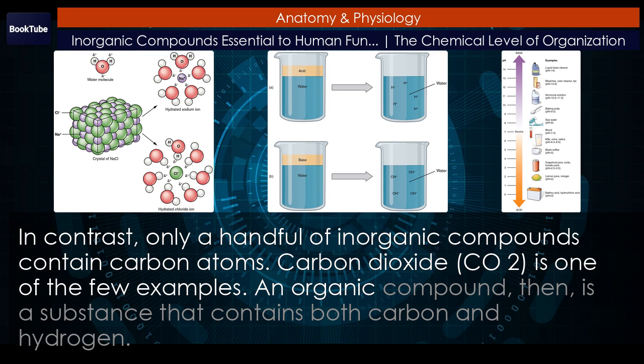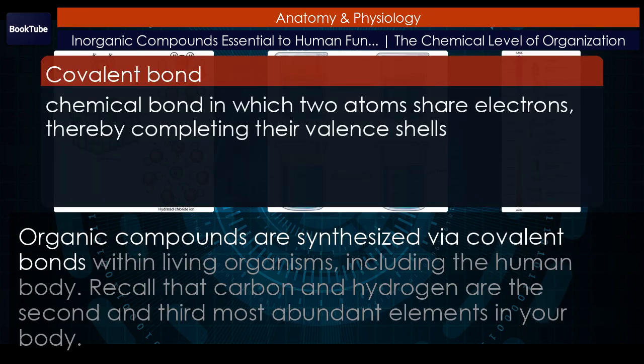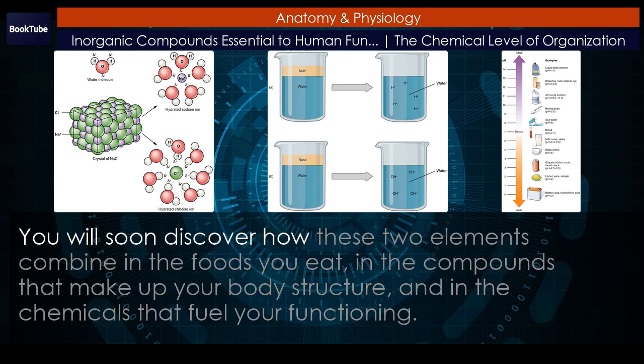An organic compound, then, is a substance that contains both carbon and hydrogen. Organic compounds are synthesized via covalent bonds within living organisms, including the human body. Recall that carbon and hydrogen are the second and third most abundant elements in your body. You will soon discover how these two elements combine in the foods you eat, in the compounds that make up your body structure, and in the chemicals that fuel your functioning.